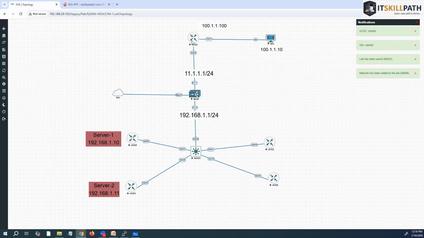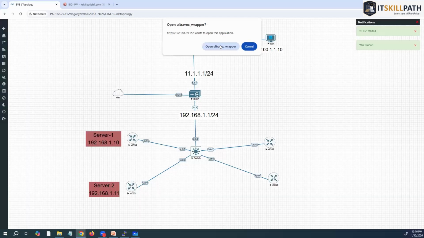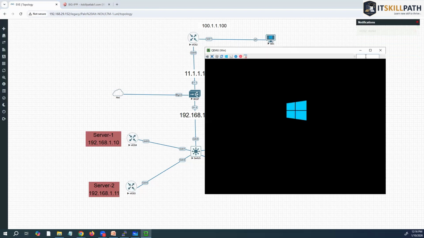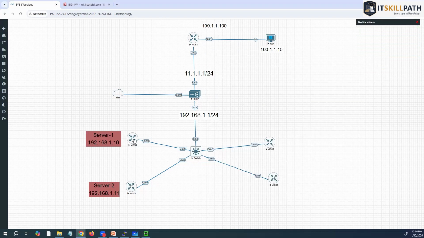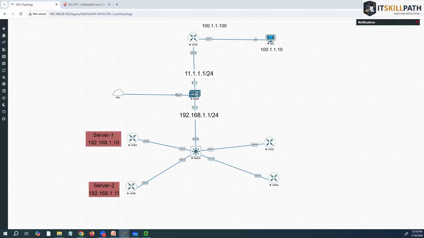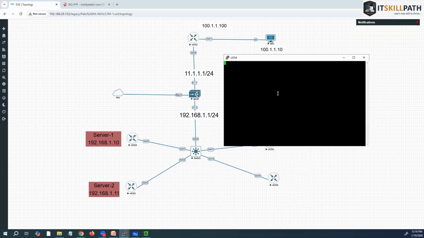Now the configuration of this router is done. This PC should be loading. It will take a couple of minutes. Meanwhile, I'll do the configuration of these servers. So I'll come to here and I'll assign the IP accordingly.